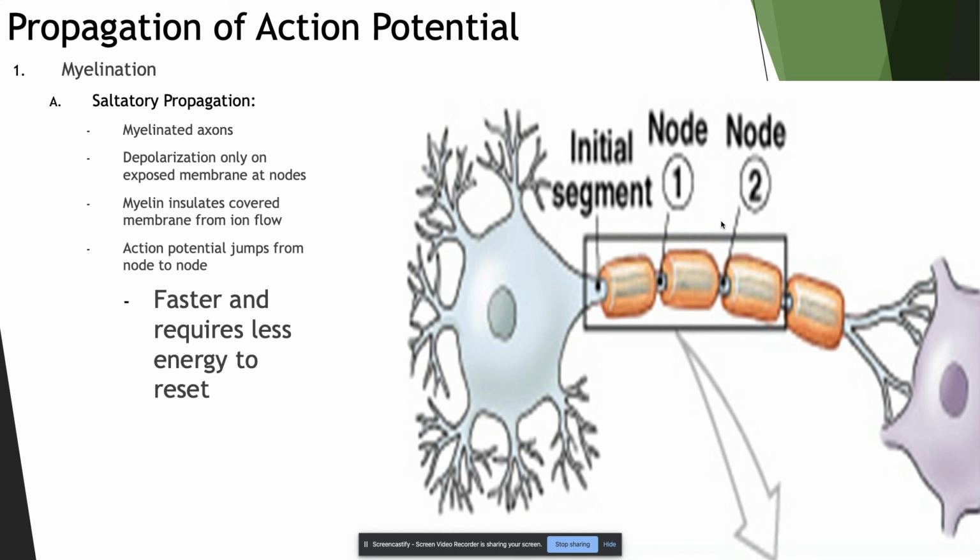Saltatory propagation is a little different. In the CNS and PNS, it carries the action potential along the axon much more rapidly than does continuous propagation. To get the general idea, we can go back to that movie line, where we're in the front of the movie theater and assume it takes about 1 second to relay the message to another person.